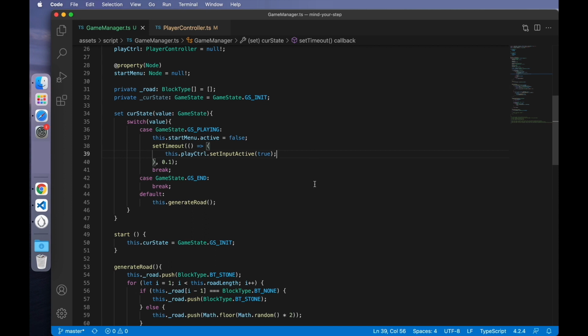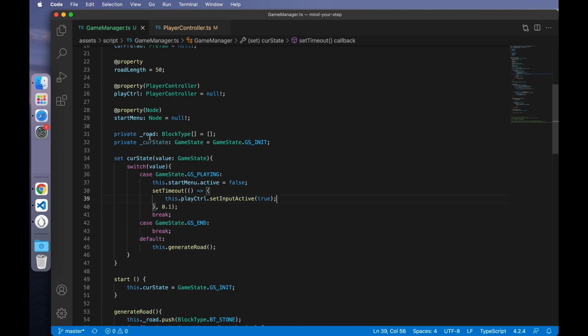After finishing the beginning part of the game, it's time for the end part. There are two ways to end the game. One is the character jumped into the pit. The other is the character jumped to the finish line. And what condition should be used to determine the two ways? You may remember that when we first generated the road, there was a road array which stores all types of the current rows. We will use this type to determine whether the character is stepping on the road or a pit.